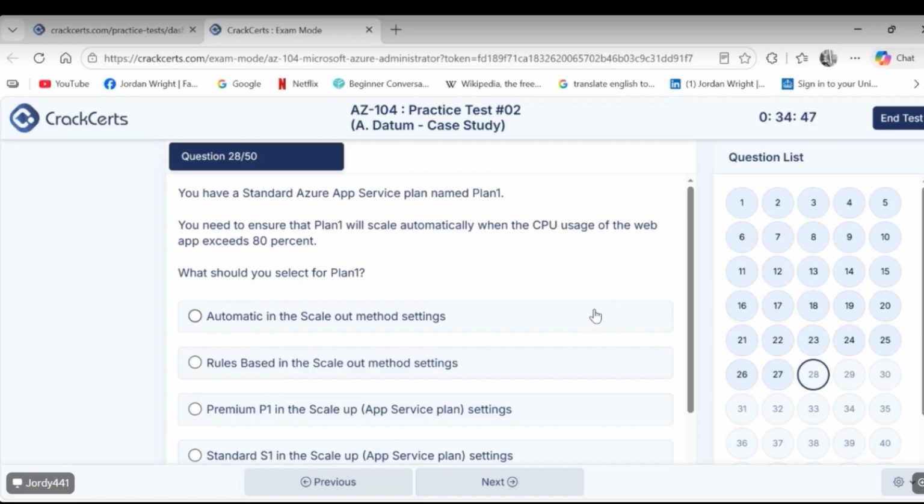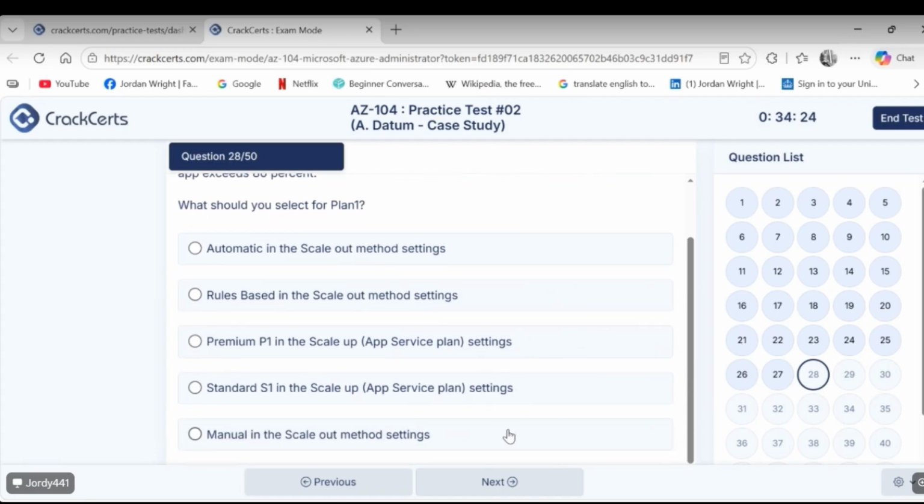Me and Fulden had this conversation. So you've got an App Service plan named Plan1. You need to ensure that Plan1 will scale automatically when the usage of the web app exceeds 80%. What should you select? Automatic and scale out or scale up?